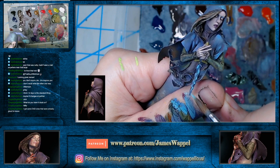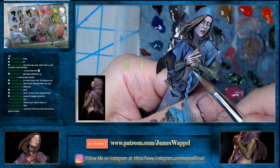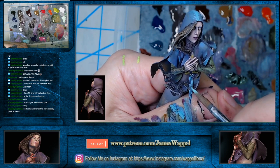This is going to be an odd figure here because there's actually no eyes to paint. I just seriously cannot remember a time where I had a figure where there were no eyes to paint. That's just wild.